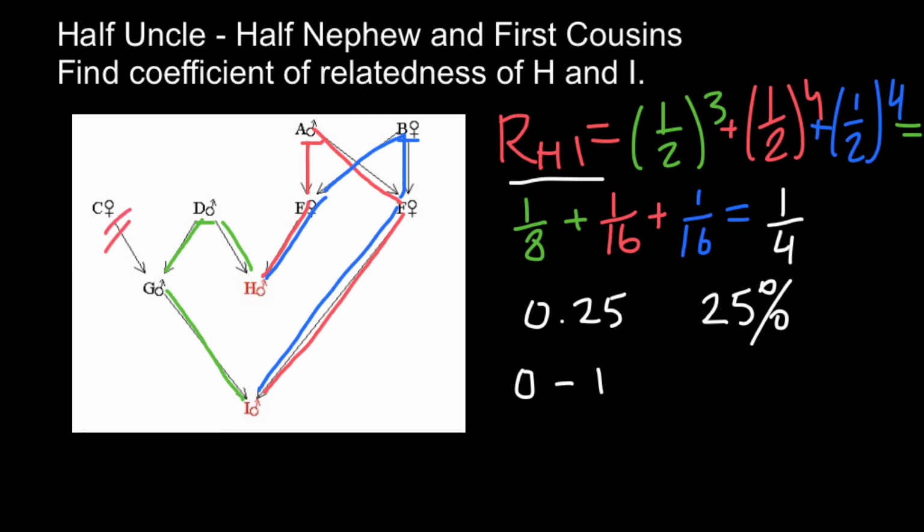And by the way, because we have loops here, can you tell me what the coefficient of inbreeding of individual I would be? Actually, those are only visual loops. Gene flow from individuals A and B would stop at individual H here, and individual H wouldn't pass any of the genes that he got from his grandparents to individual I. So actually those are visual loops, but the inbreeding coefficient of individual I would be 0. There is no inbreeding here.